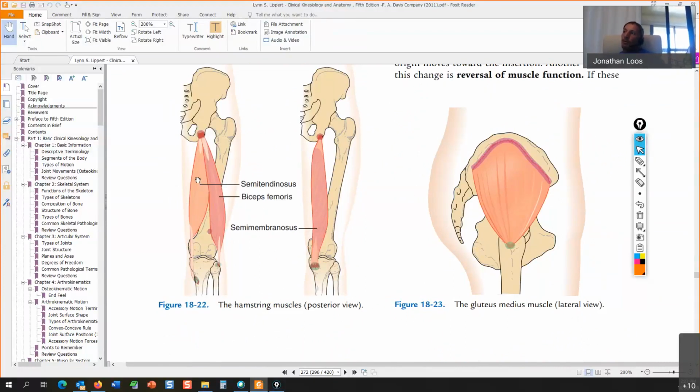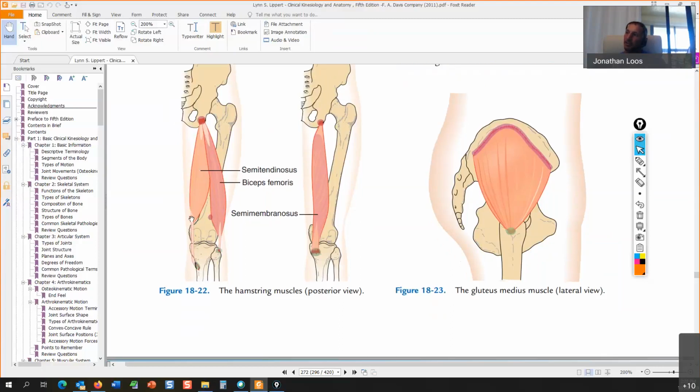So you have your semitendinosus and semimembranosus. Your semitendinosus has the longer tendon. That's why it's called tendinosus. This is the one that comes along and attaches in the front of the tibia, part of that pes anserine. If you have an ACL reconstruction, this is the tendon that they harvest. I would not agree with that. I wouldn't harvest any kind of functional muscle tendons. The other option is the cadaver Achilles, which sometimes has a higher failure rate, but the semitendinosus is the muscle they harvest. It crosses the hip and the knee, so it's a hip extensor and a knee flexor.